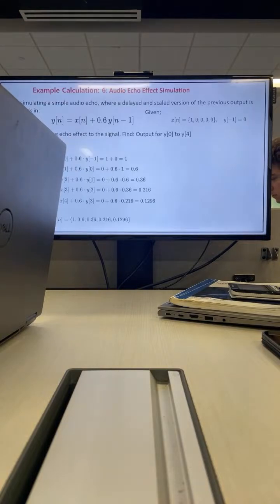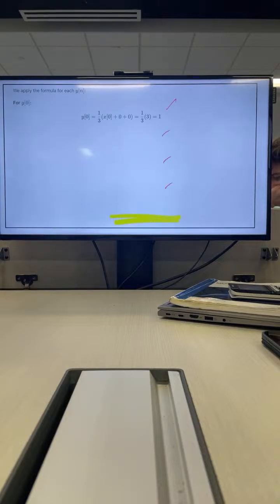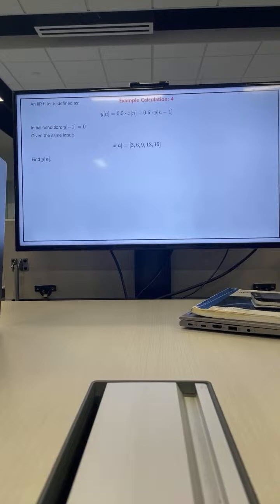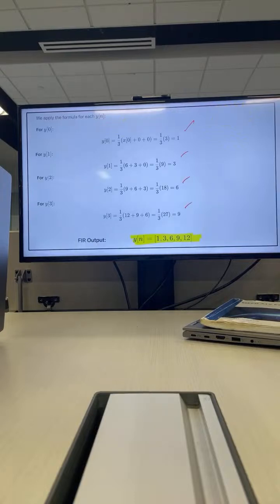Okay, guys, now let's continue with some more examples here. So now you have seen the FIR filter output. This is an IIR filter. Okay, this is the signal. y of n is x of n plus 0.5 times y of n minus 1. So this is a coefficient that will be given. Okay, and also the same range for y of n.